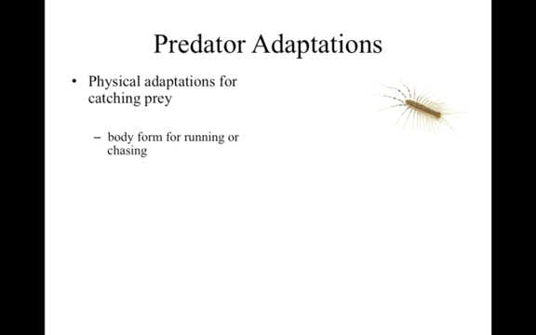Now let's talk about their adaptations. What allows them to be good predators, or not good prey? With predators, we have a number of different strategies for catching prey. The picture you see is a house centipede. This is not my favorite arthropod, and one of the reasons I don't like it is it runs really, really fast. The reason it runs fast is because it has a body form that allows it to go really fast so that it can catch the prey that it's eating. It's actually eating other invertebrates that are living in my house, and it's running fast in order to hunt them down.